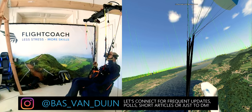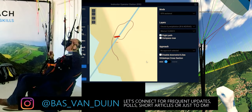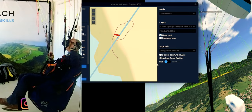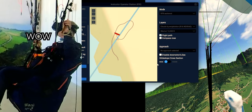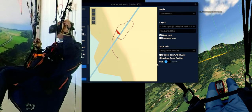Now we're just going to explore this thermal. Let's see if you can stay in it. Just keep making those nice circles. Going up with 2 meters per second. This is great. Keep turning, because if you flatten out, then you'll fly straight and leave the thermal again.